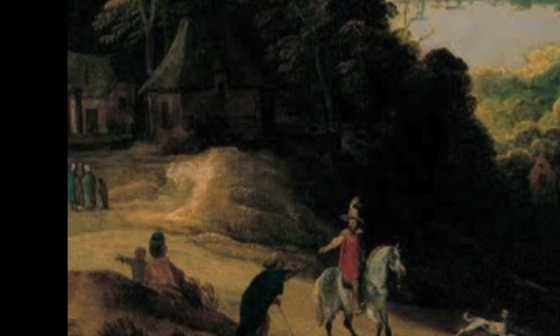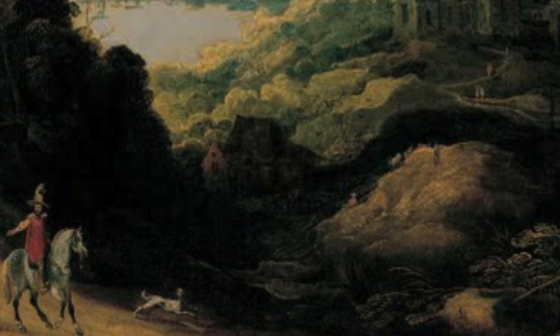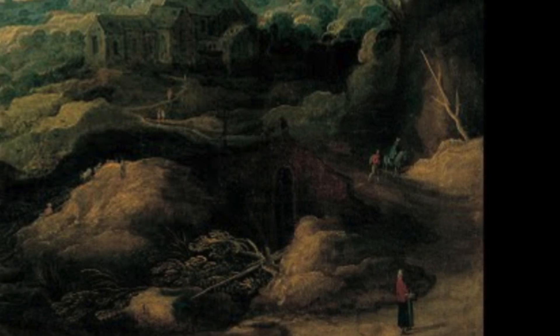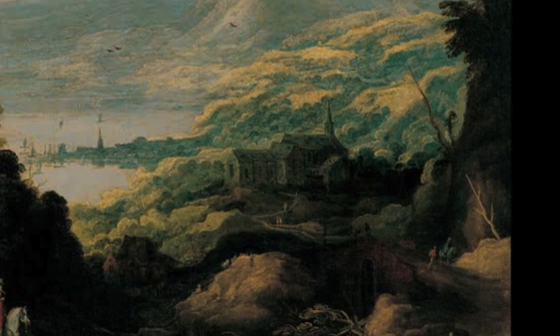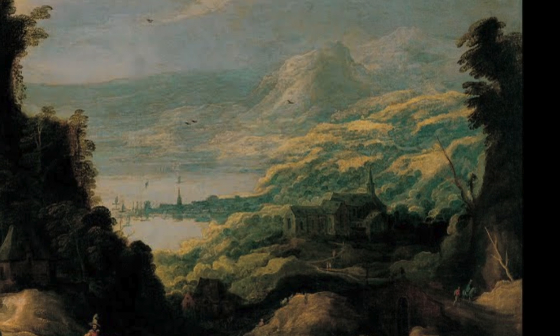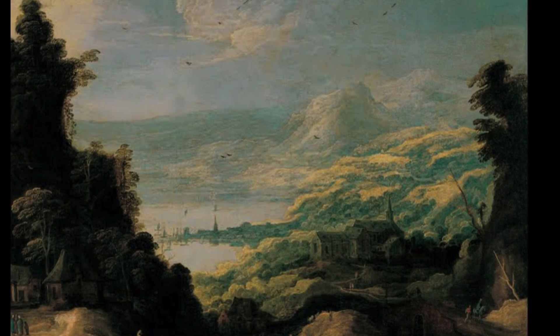From left to right is a village with people conversating, two peasants panhandling with a noble person, whom I assume is giving a little charity to the older peasant woman. Moving further to the right, there are people walking to and from the church down the road in the painting, which opens up the painting a little bit more, with a town that has a harbor where boats are sailing out to sail. The trees on each side of the canvas seem like they're framing the painting, almost making a fantasy world grounded in reality.